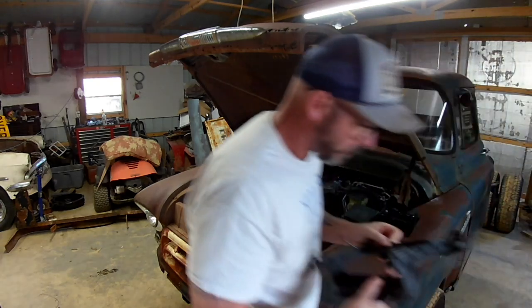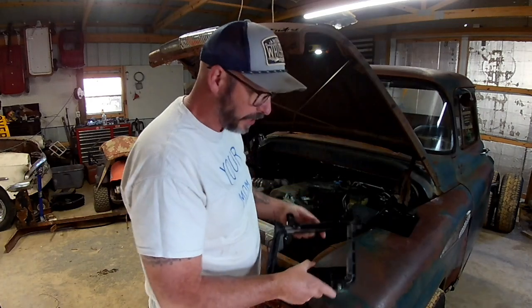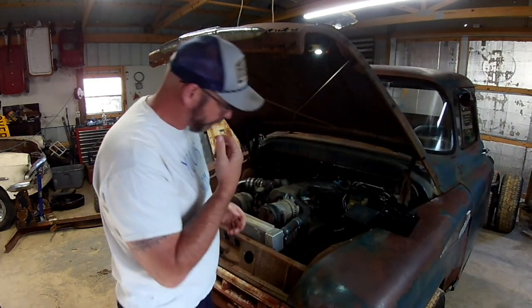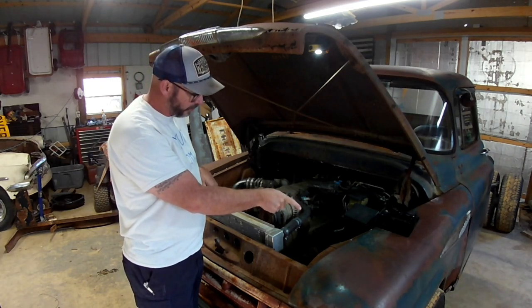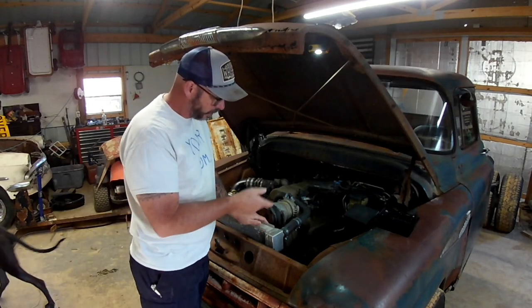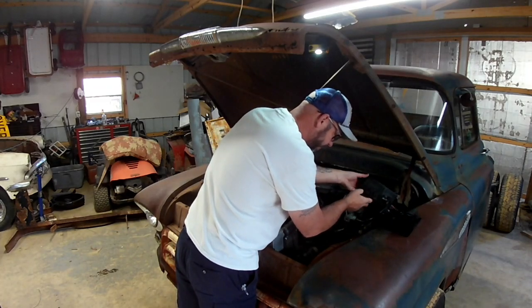And then the bracket for the PCM, the more simple one. That's good. So now we get to make up for what I forgot the first time, which was to mark where that's going to go on the inner fender so I could drill it while it was out, and hope I can drill it while it's in. Otherwise, I'll have to pull it back out. So let's see how that's going to shake out.